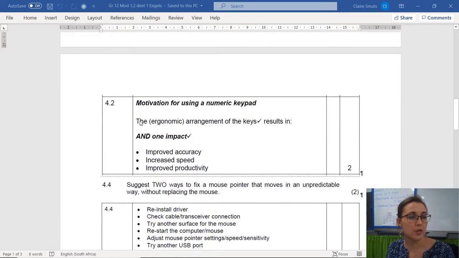There's two parts to the answer. The first one refers to the arrangement or the layout of the keys. And the second one is what is the result of the layout, the fact that it has greater accuracy or increased speed or better productivity. Someone said, would it have been correct if they said, it's faster typing on that rather than the numbers above the long row of numbers above the letters. That would possibly have gotten two marks, because you are sort of referring to the layout. But the one mark is specifically for the layout, and the other one is what's the results of the layout.